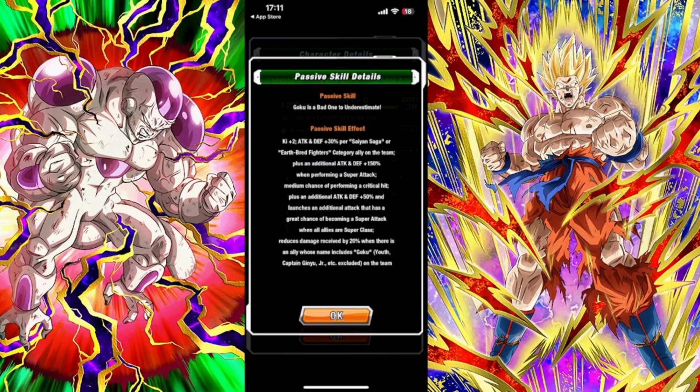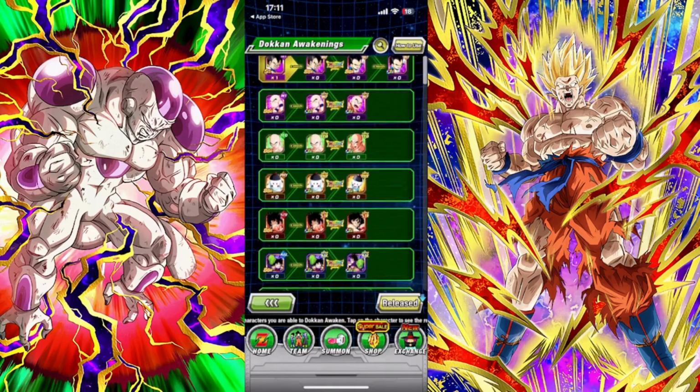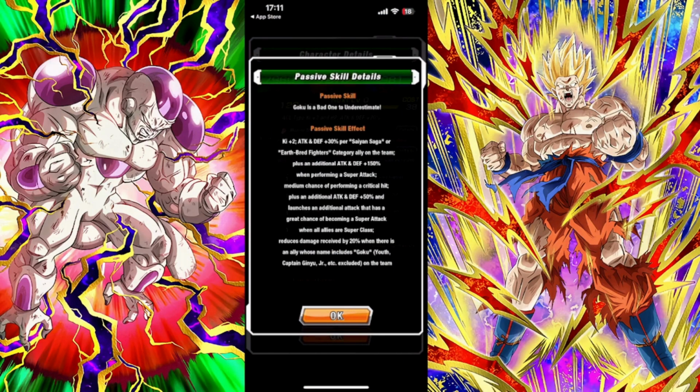Passive skill. 2 key and attack and defense 30% per Saiyan Saga or Earthbred Fighter category ally on the team. I wonder, does this stack? Does that mean if we're running this full here, that we're getting 60%? So maybe we could get higher. Okay, cool. Let's continue. An additional 150% on super attack, and then medium chance to perform a crit. An additional 50% attack and defense. And launch an additional that has a great chance of becoming super when all allies are super class. That would be pretty easy to go off.